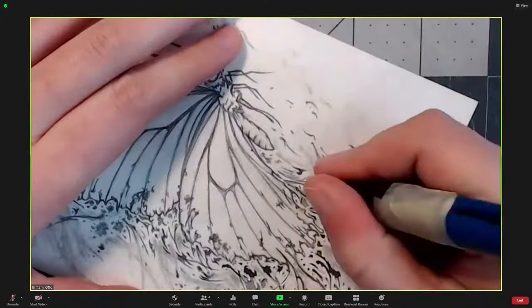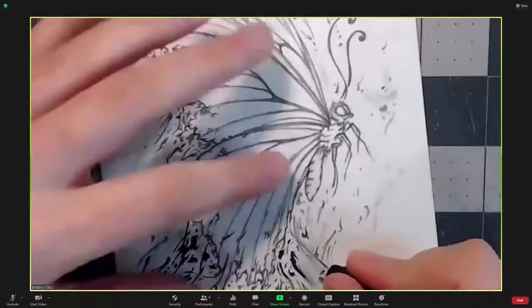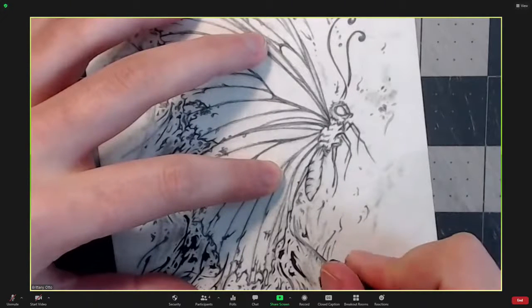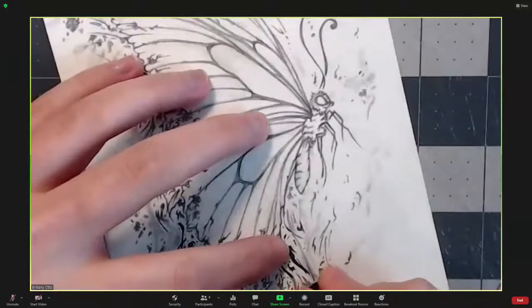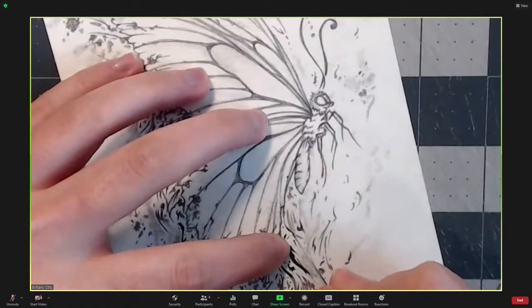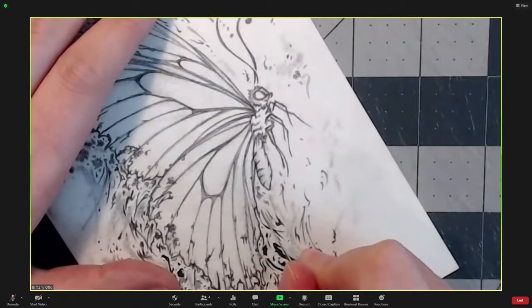Usually I cut out the details first to maintain the structure of the paper, so that when I get to the larger pieces, there's less likelihood of tearing and damage or mistakes that way. The hand cutting process, there's a certain amount of pressure you have to exert on the blade to make sure that you can get through the thickness of the paper. The paper that I'm using is 140-pound weight watercolor paper.